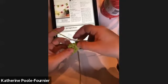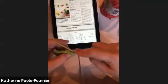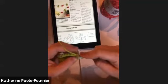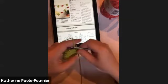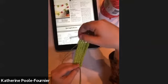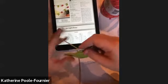Okay, so I've done 2 single crochet in my second to last stitch, and now I'm going to do 2 in my last and join with a slip stitch. So there I've got the basis of my cactus. And this is where it gets a little tricky or a little bit interesting depending on your perspective.